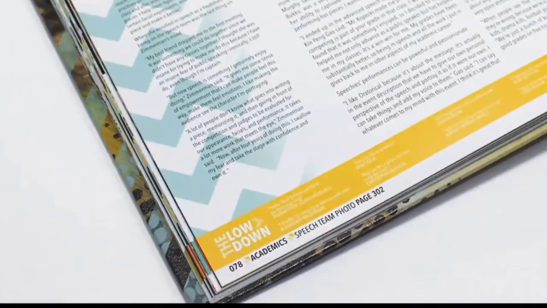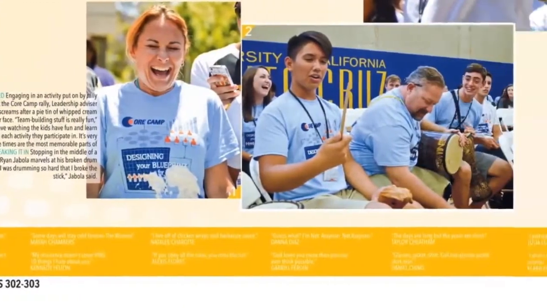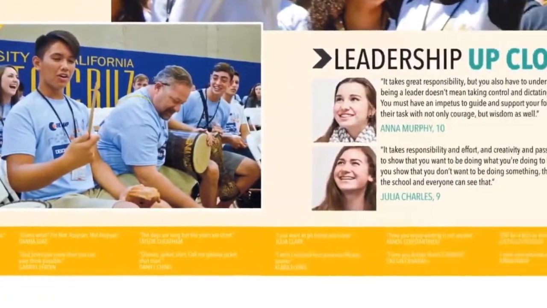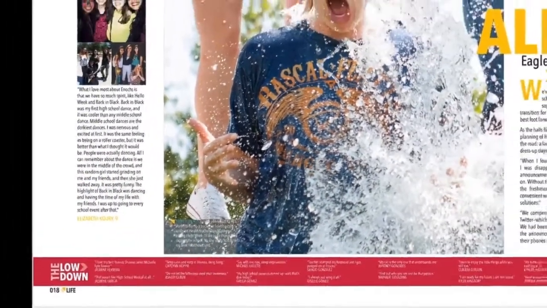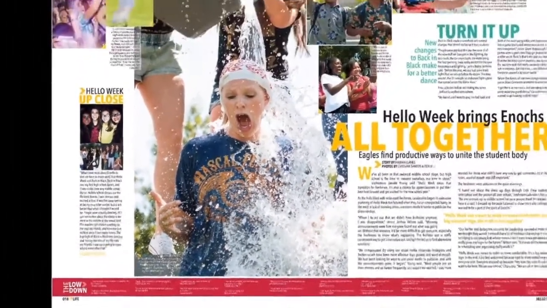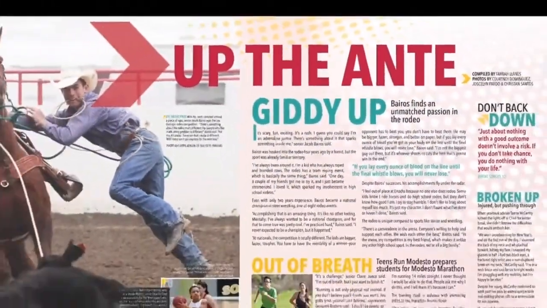An inclusionary device ran along the bottom of content spreads with the headline, The Lowdown. Inside a colored bar, students gave short quotes, many of them 6 words. 22 students were included on every spread. This chronological book was broken up with feature spreads of umbrella coverage.